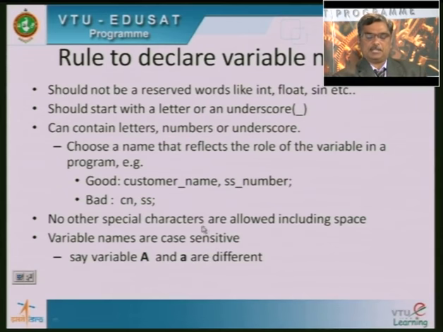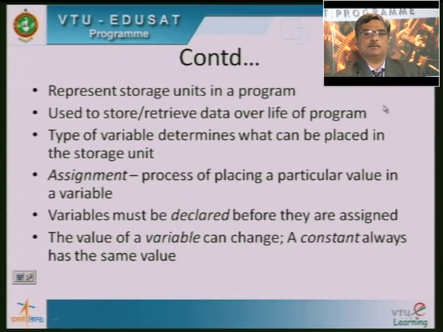No other special characters are allowed, including a space, in the variable. It should be continuous; there should not be a space or anything like that. Here in C you should be very careful: it is case sensitive. Variable capital A and small a are different; they will not be treated as the same variable. That is why it is case-sensitive programming. So it represents a storage unit in a program.